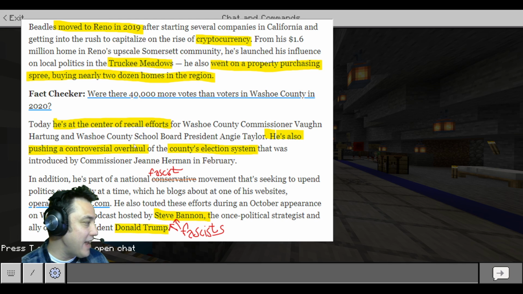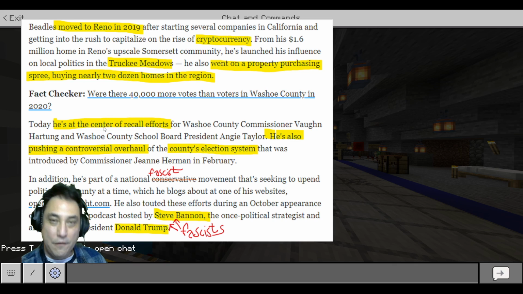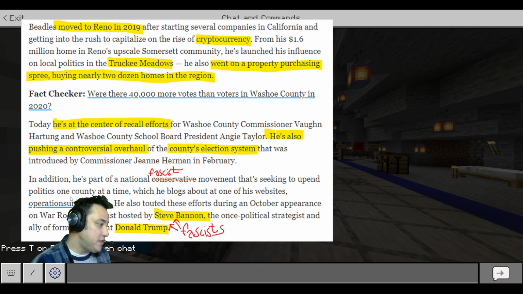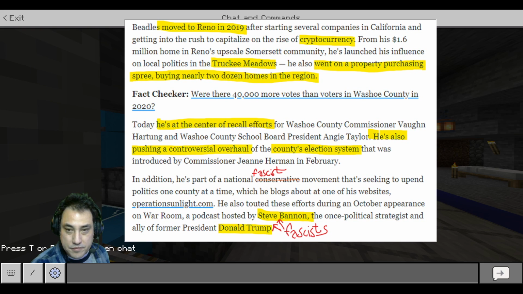And then look, he is at the center of all the recall efforts to fuck up Nevada's electoral process. He's part of a fascist movement that's seeking to upend politics one county at a time. He also touted these efforts during an October appearance on War Room, a podcast hosted by Steve Bannon, the fascist, and the once political strategist and ally of former President Donald Trump. The dude's a fascist. This Beatles guy is a Nazi who moved to Nevada to fuck up Nevada.